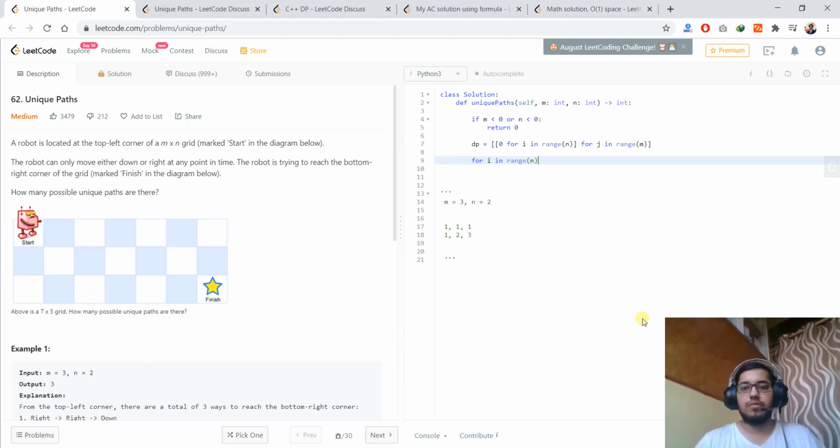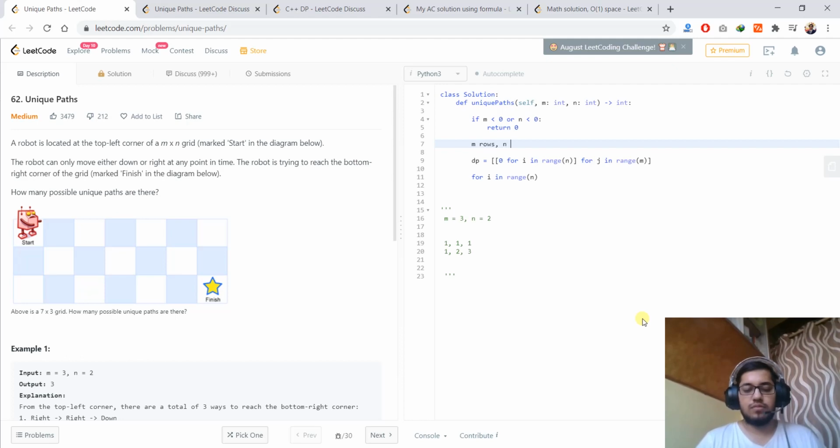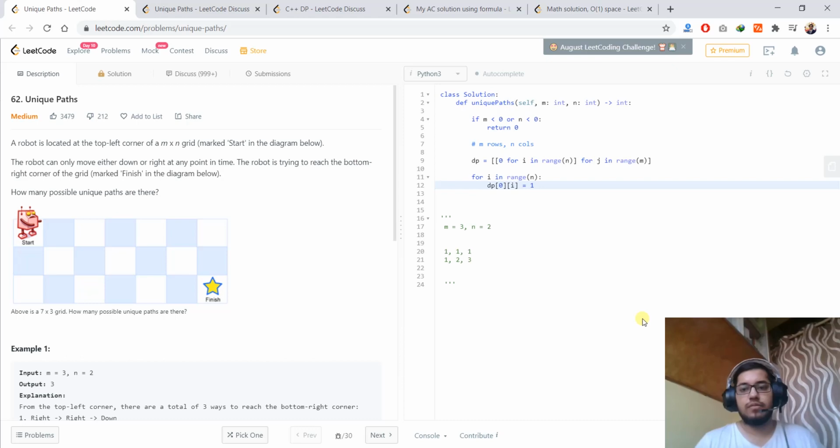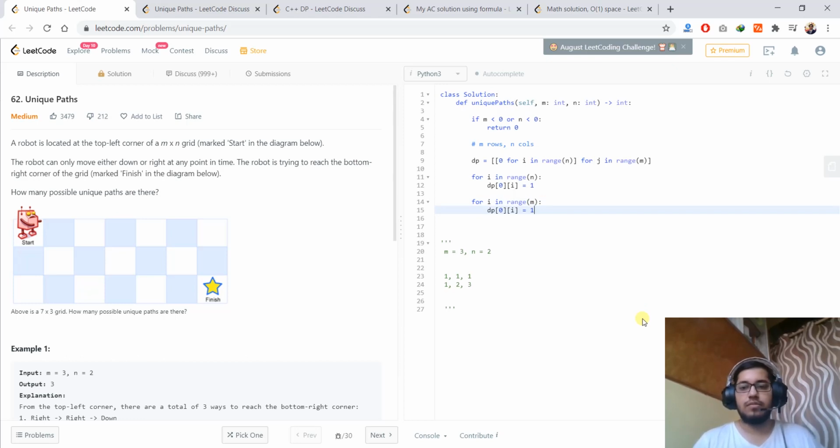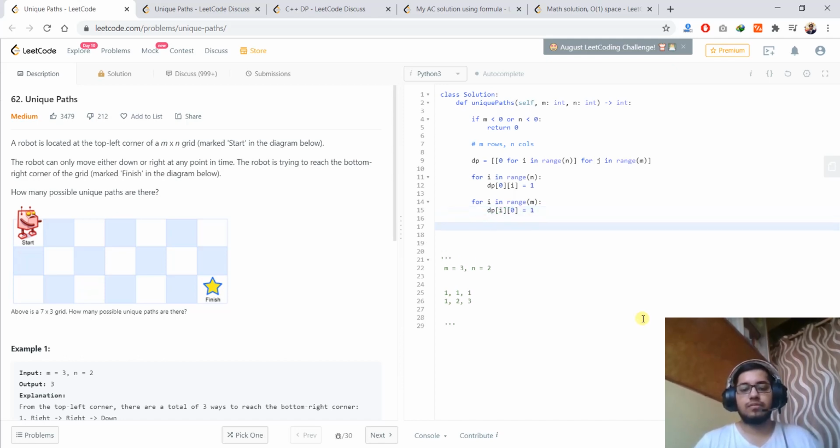Here n is the number of columns, so DP of 0th row and ith column will be 1, and we will do the same thing for the first column. Here m is the number of rows and DP of i,0 will be 1.